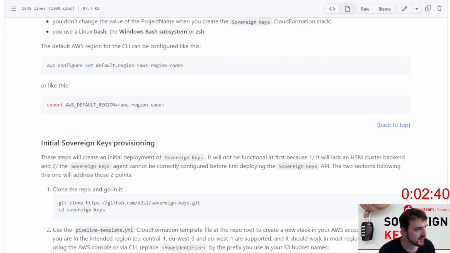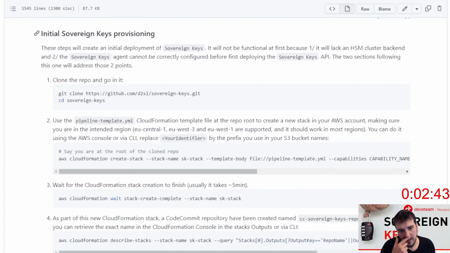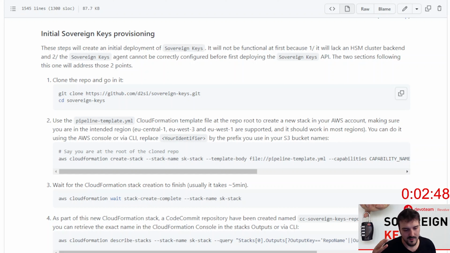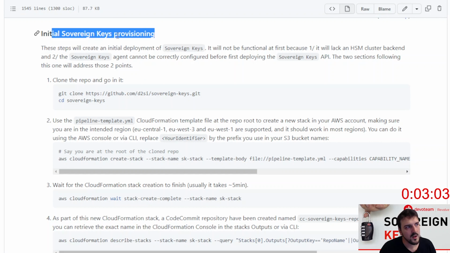Okay, so back to GitHub. Before jumping into each section, I will just tell you what it does. We will have four main sections. In the first section, we will create the CI/CD pipeline to deploy sovereign keys, and we will create a skeleton infrastructure, which is the infrastructure I showed you earlier, but without any compute resources.